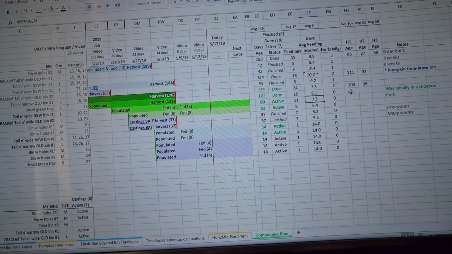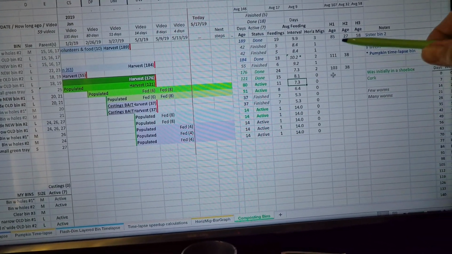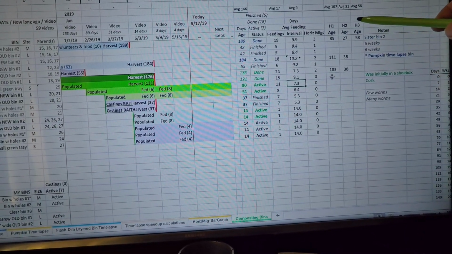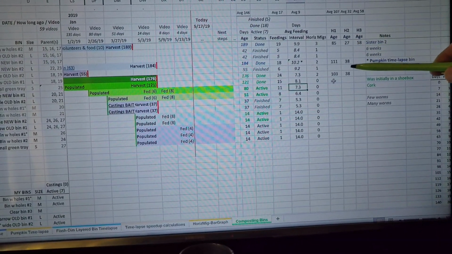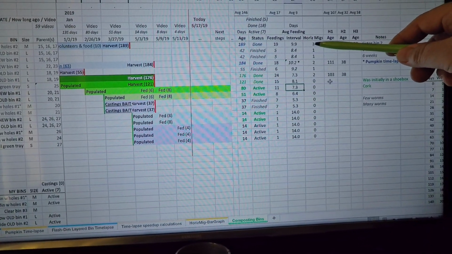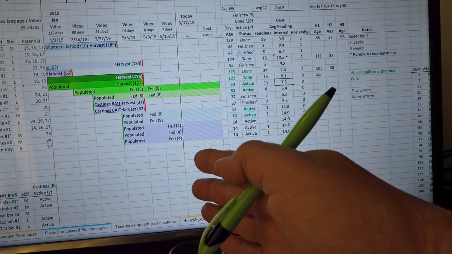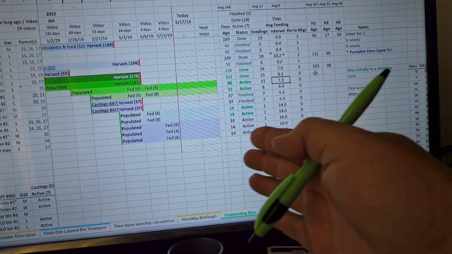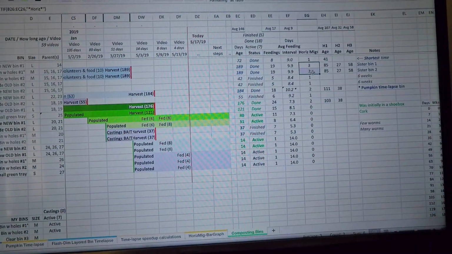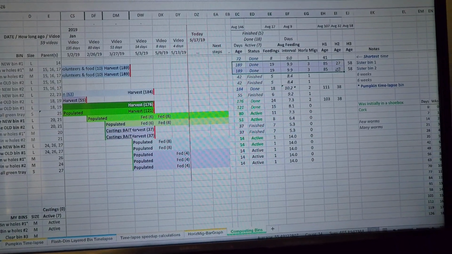So I started messing around with the data on this spreadsheet, and I actually populated a couple new columns over here on the right side. You'll notice the H1, H2, and even H3 columns, because in certain cases I've actually had bins where I've initiated a third horizontal migration where the food was placed onto one or the other edge of the bin to start encouraging the worms to sweep across the span of the bin. As an example, these three bins that eventually reached an age of 189 days.